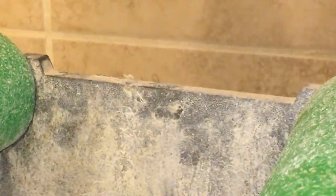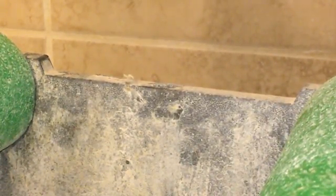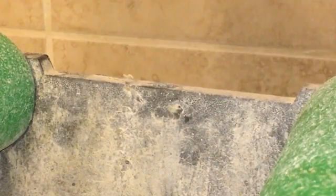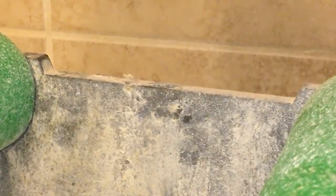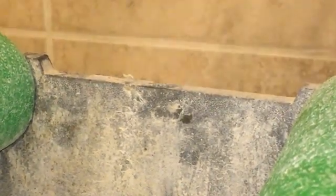Let me get this water going. Looks like I got a little bit of air in the line to work out. Turn it up. There we go. Oh, you guys can't even see that. I have you tilted the wrong way, obviously. Now I'm going way too fast. Lots of water means less dust. That is one good thing.